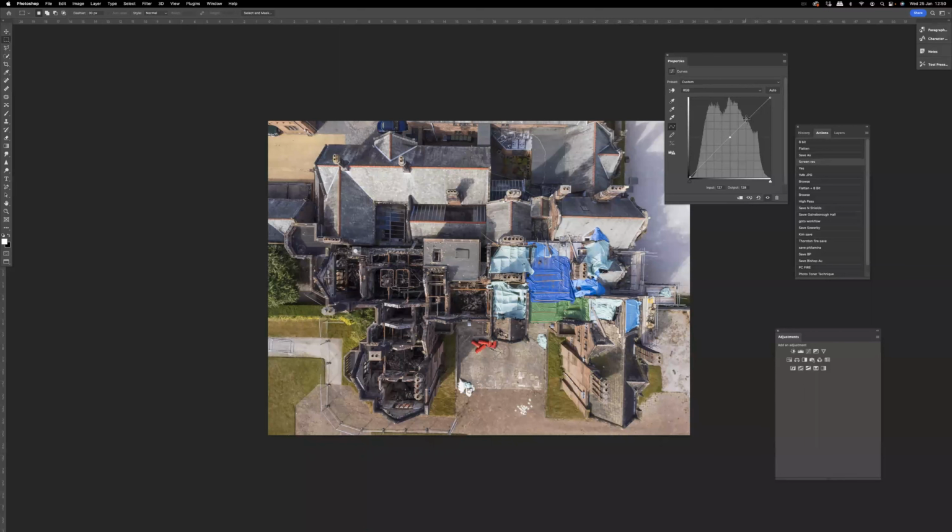If I lift this top area of the curve upwards, anything lighter than that grey tone will get lighter. And if I lift that down, it'll darken anything that's lighter than that grey. So this is how we affect the contrast.